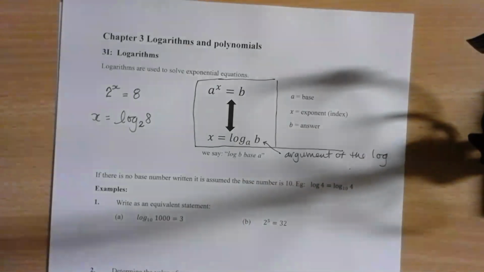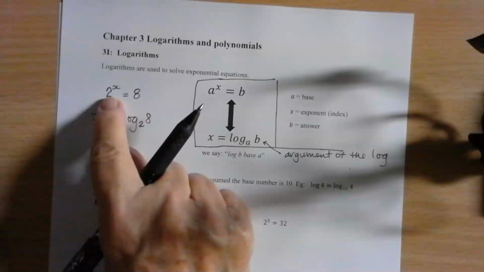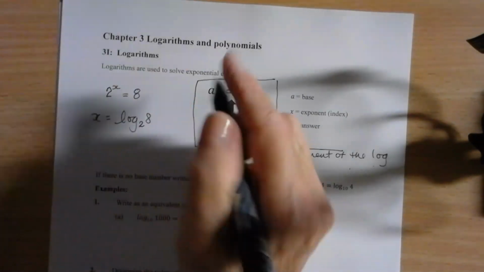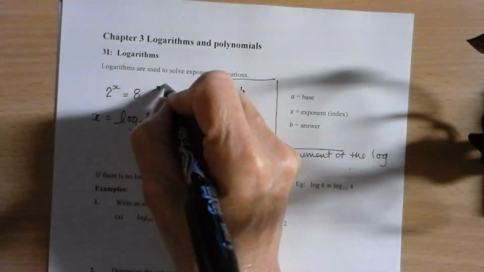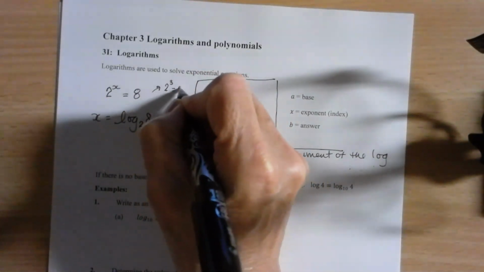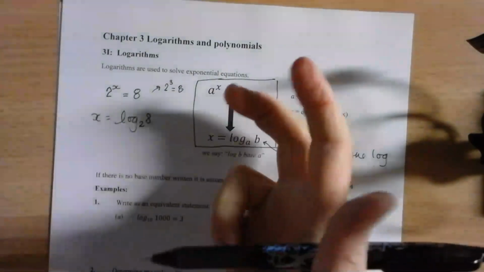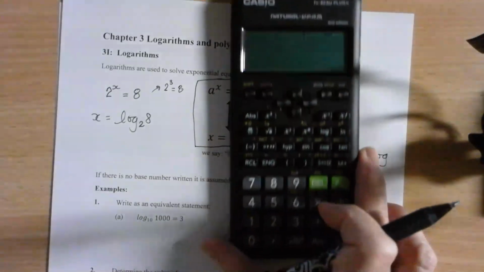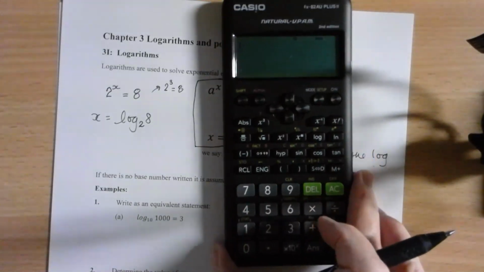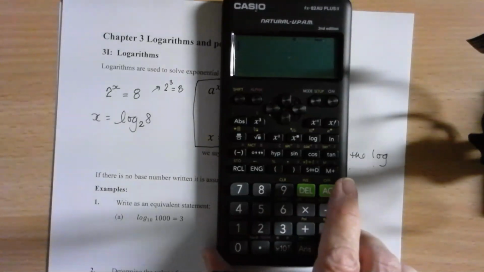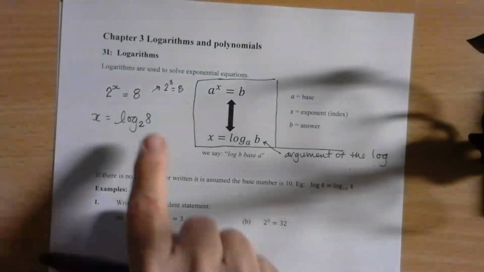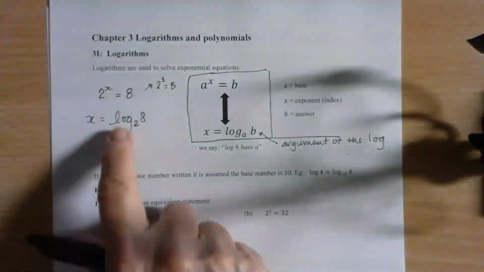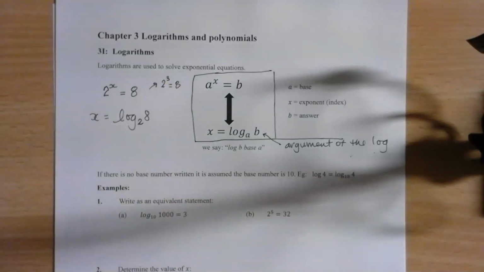Okay, now I'm going to say to you that I know that 2 cubed is 8. Like, I know the answer to this is 3. I hope you do too. I hope you know that 2 to the 3rd power equals 8. 2 times 2 is 4 times 2 is 8. Okay? And so I'm just going to type it in here. I know this isn't your exact calculator, and I apologize for that. Log base 2 of 8 on any different calculator, not yours, would give you 3 for an answer.